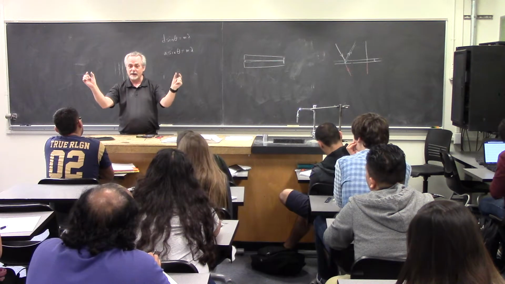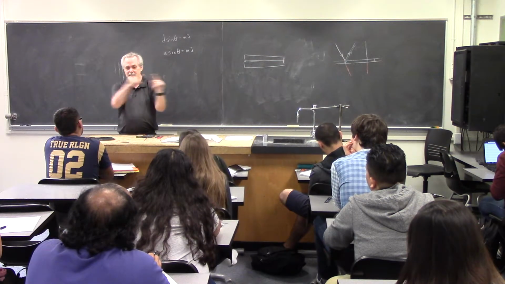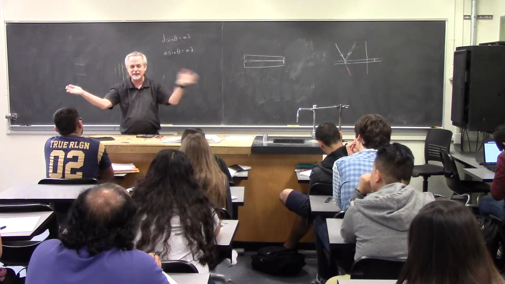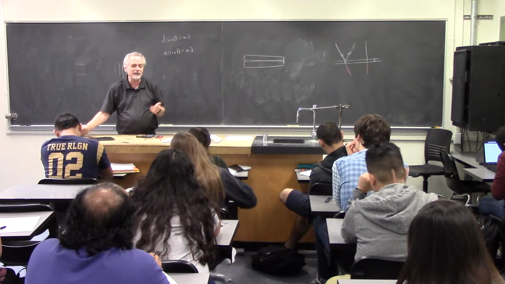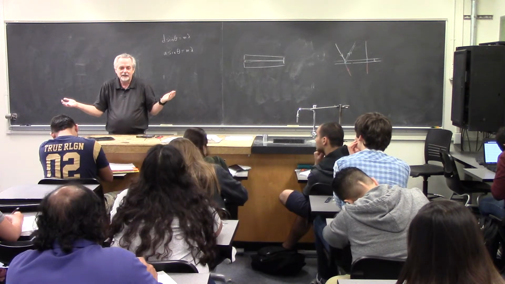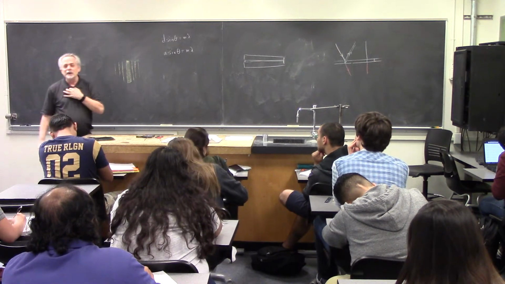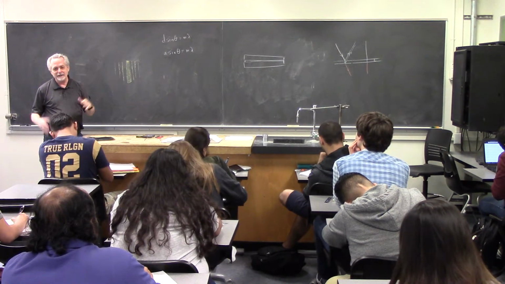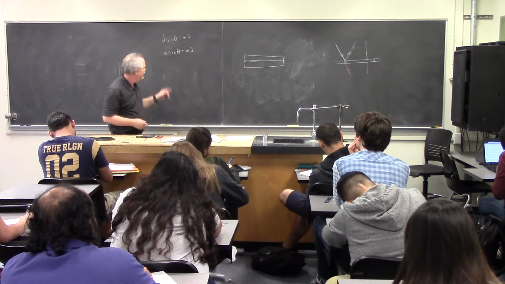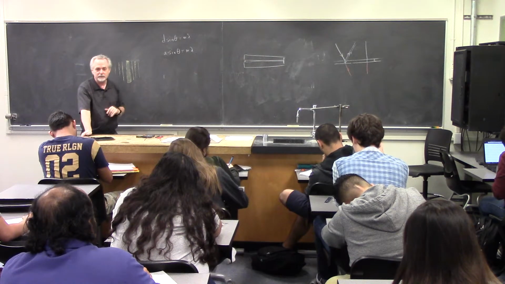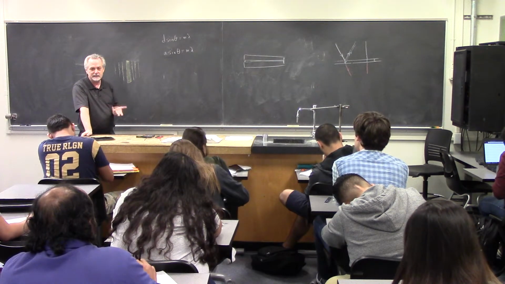But if I make them really wide, this is my D and this is my A. If A gets bigger than D, then the edges overlap and I only have one slit again. You can never make A bigger than D or you don't have two slits. All right? So you can never get that situation. So you're always going to have more than one interference pattern in the middle of your diffraction maximum if you've got two slits. You're always going to see something.